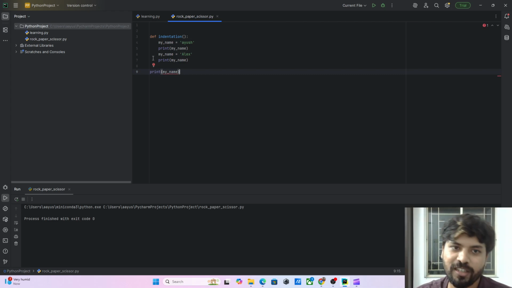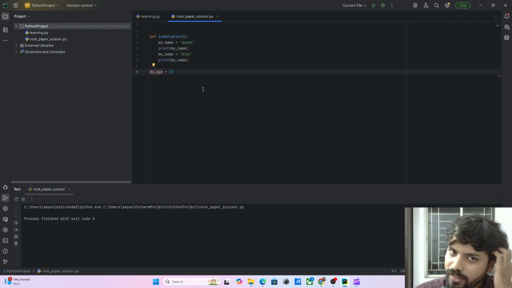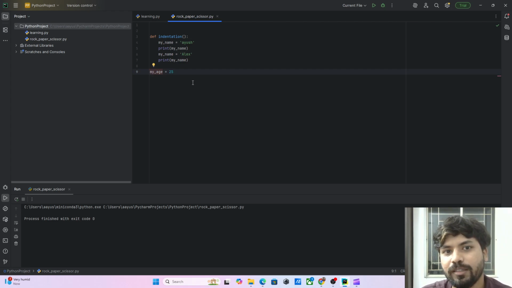And then we have global scope. If we create a variable, let's say my age equal to 25, we want to create this in such a way that it is accessible by all.